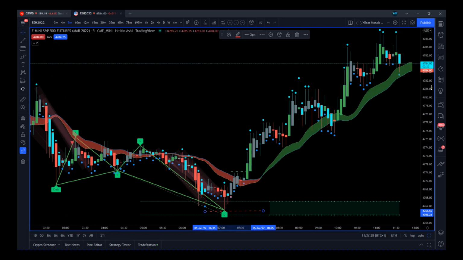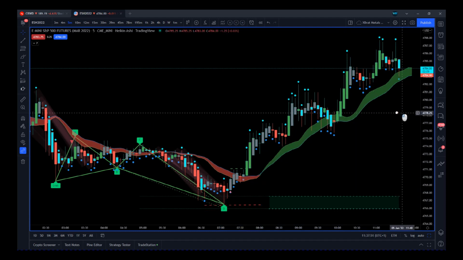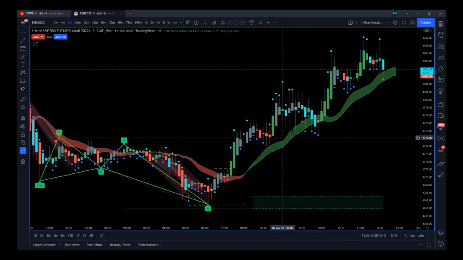The manager is the next thing to use to manage this trade. So we can see the manager has the red ribbon, the green ribbon. Once we're into this trade and it starts moving, the green ribbon is our conservative trade management. I'm on day trading moderate right now, so as long as this remains green, we're staying in the trade. What the manager does is it allows you not to panic on pullbacks against your trade.